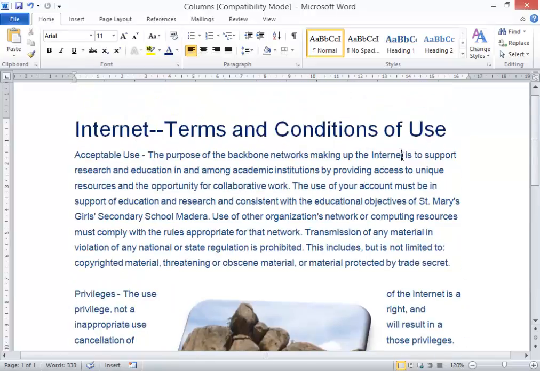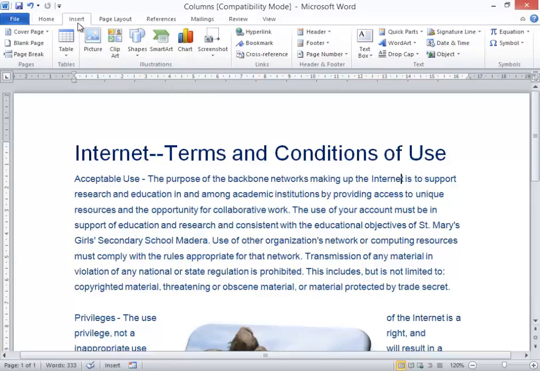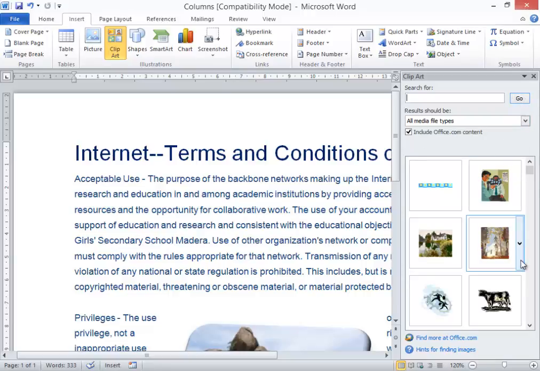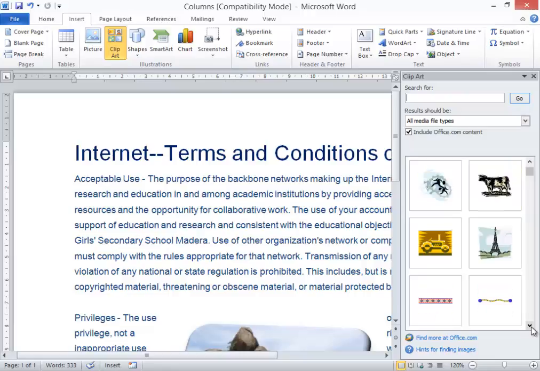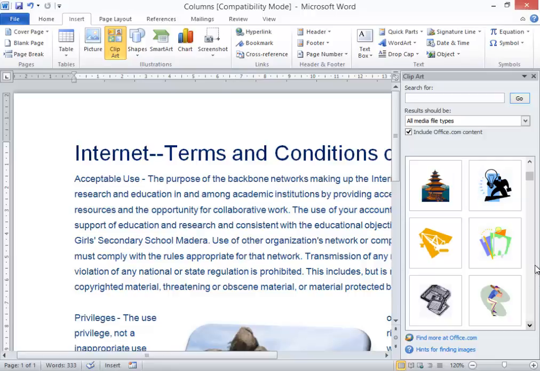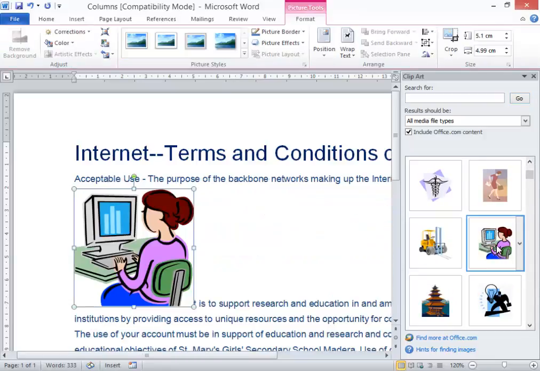You can also be asked to insert clip art. To insert clip art, you need to go to Insert, Clip Art, then you click. Once you click Clip Art, this clip art pane comes. What you can do, you can simply click Go, okay? Then it shows you all this. If you are supposed to insert a clip art of your choice, you move until you see something desirable. So you can double click on this and it brings for you this clip art.